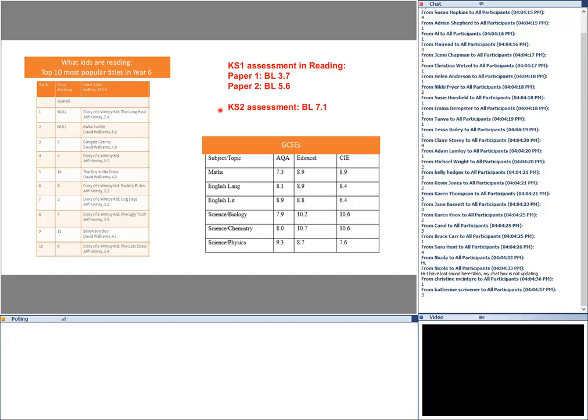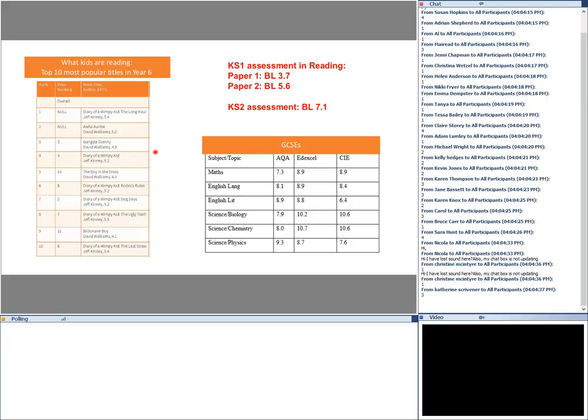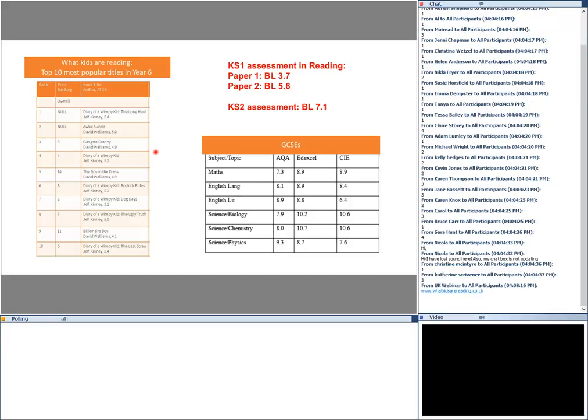Now, for those of you who use the program quite a lot, you'll know what these book levels mean. For those who don't, just glance over to the left, and I've listed the top 10 books for Year 6. This is part of our What Kids Are Reading study we produce yearly. And what you'll notice is that none of those books reach that level. In Year 6, the books children are reading typically are in the 4s and the 5s. So we really are expecting kids to access text at a really high level, at the same point where they're reading level 5 like Diary of a Wimpy Kid.